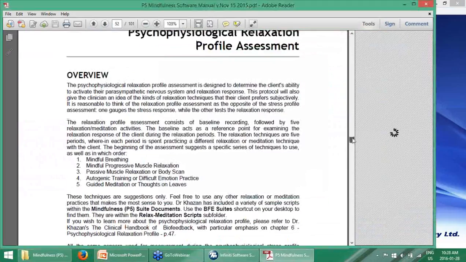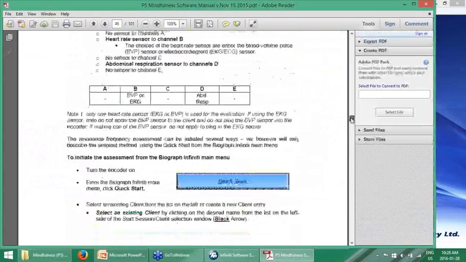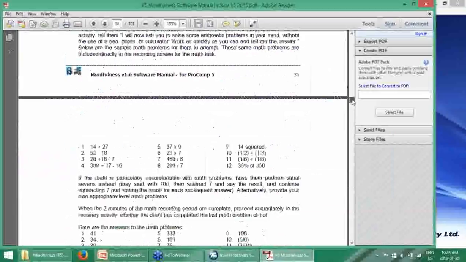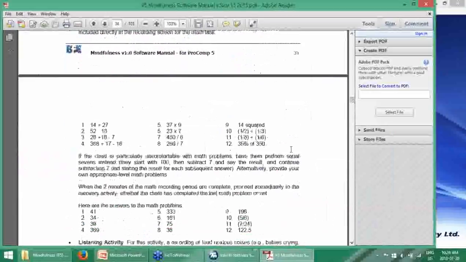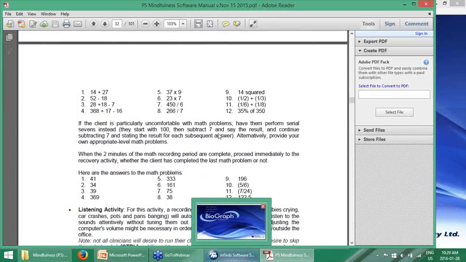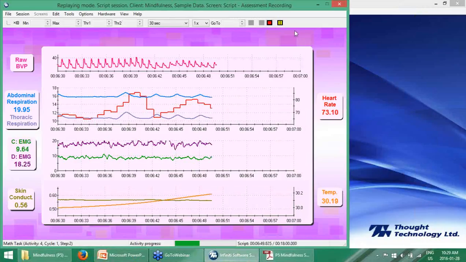Oops, cancel that. Where are these fun numbers? There you go. So her list of math questions that you start asking a person, it's easy enough, 1427, 37 times 9. But as we get harder, it's like 16 plus 18, 266 divided by 7, 35% of 350. They're all sort of trick questions, but any individual who hasn't done math like this for a while will get stressed. And so it's a nice little appropriate activity, I think, from my perspective, is at least how we think you should be doing it.